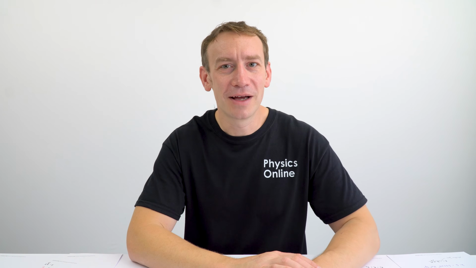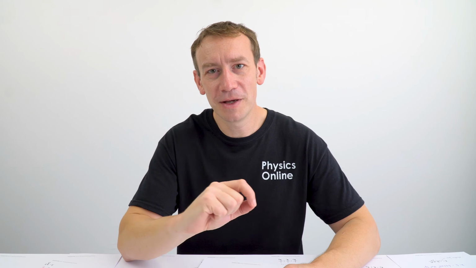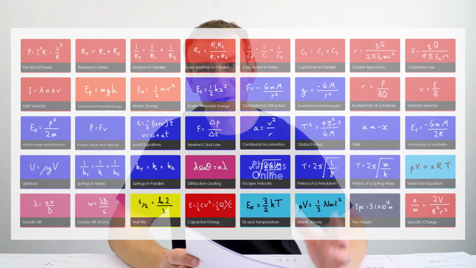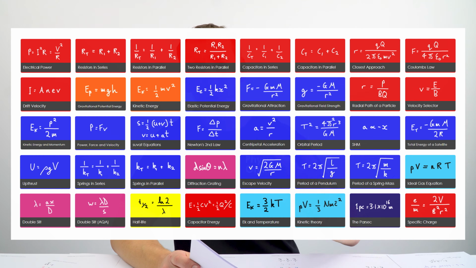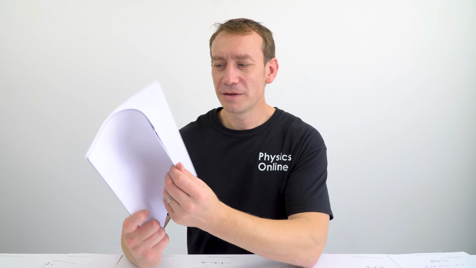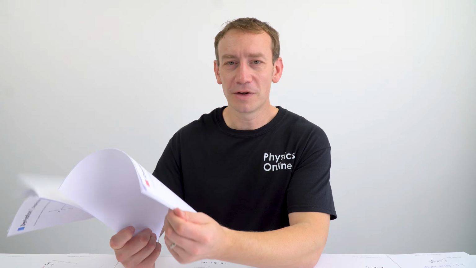Hello A-level physics people. Now you are no doubt aware that there are many derivations that you need to be familiar with as you go through A-level physics. And what I've done is I've chosen what I think are 40 of the most important derivations and I've put them all in one place over at alevelphysicsonline.com. So there are downloadable resources that you can download yourself.